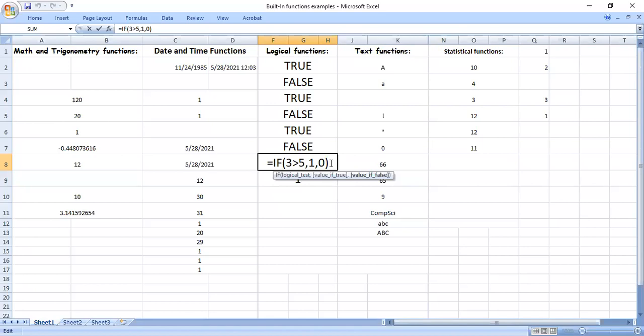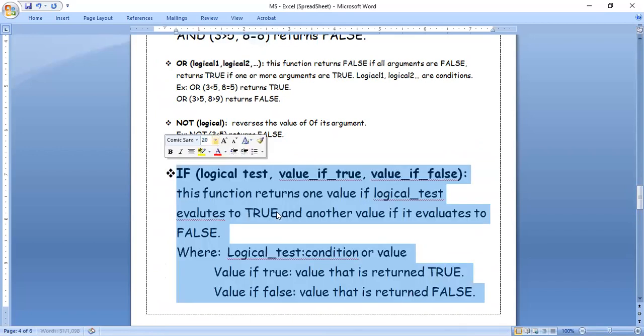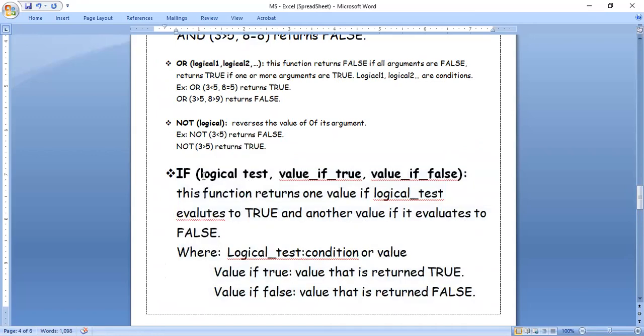See here, an interesting function it is, the IF condition. I think people remember the concept of the if condition from C++. Okay, so first we will see the syntax of this. You just observe here, the explanation is there about the IF condition. IF of, that is opening parenthesis, logical test, comma, value if true, value if false. So how we have to give here is, first write the word IF, then within the parenthesis first I have to mention the condition.